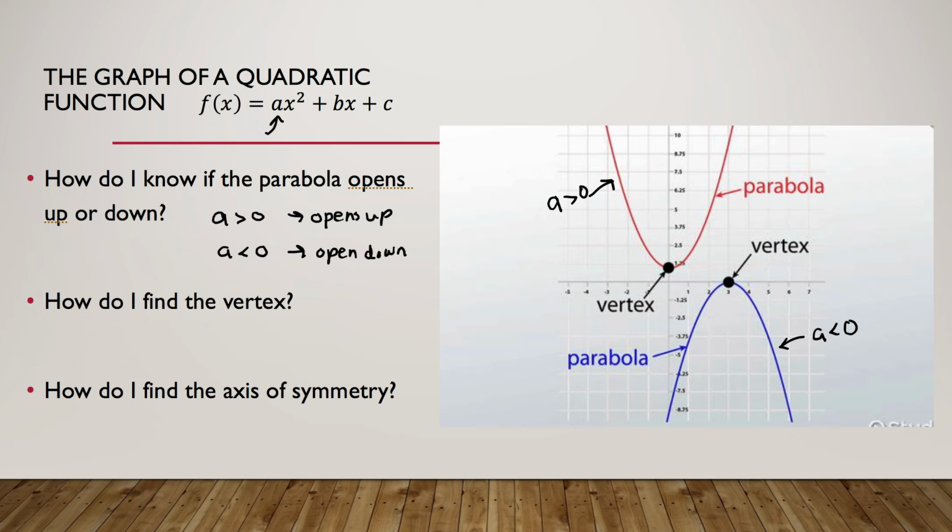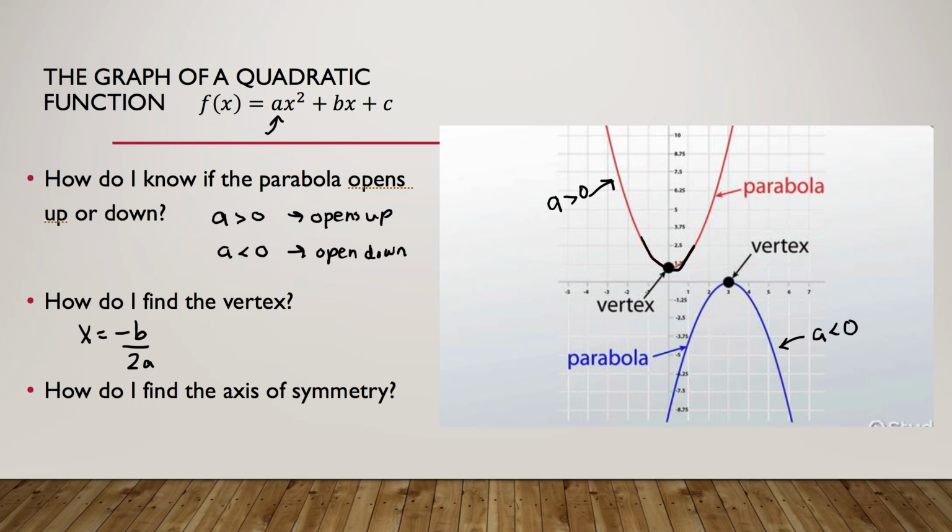The next thing that we need to determine is how to find that vertex point. Now, the vertex is defined to be the point where the graph changes direction. If you're looking at your red parabola here and we're tracing it, we notice that the graph is going down. When it gets to the vertex, it changes direction and starts back up the other side. We have a formula to find that vertex. The formula says that in order to find the x value of the vertex, we're going to take negative b and divide it by 2a. And then in order to find the y value, we're simply going to plug the x into the function. We'll look at that in just a second.